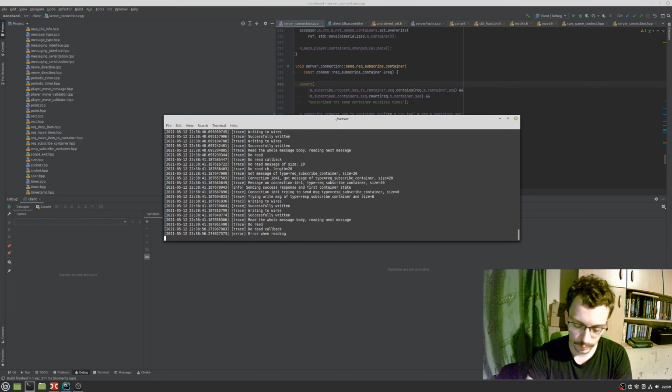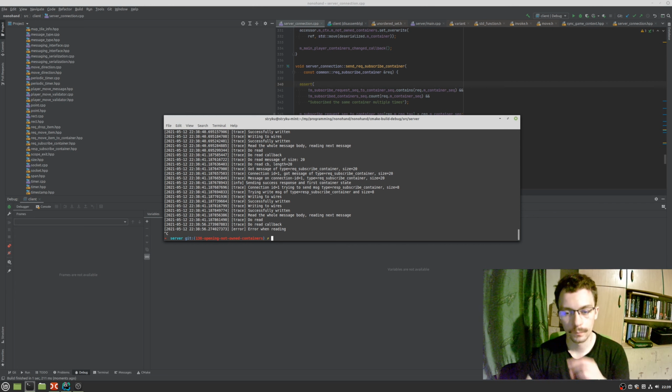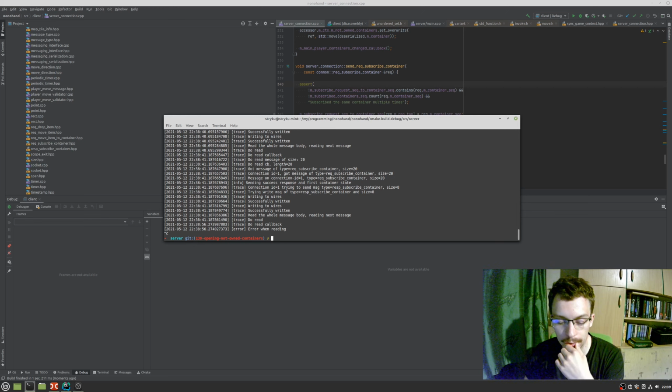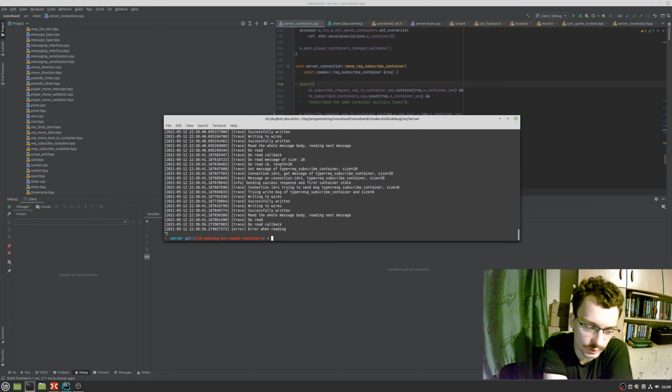I imagined an approach here that when you once open the container on the ground, for example using right click, and then the container is open, you see the window on the sidebar, and then you right click on it again, this should not send a subscribe request again, I believe.